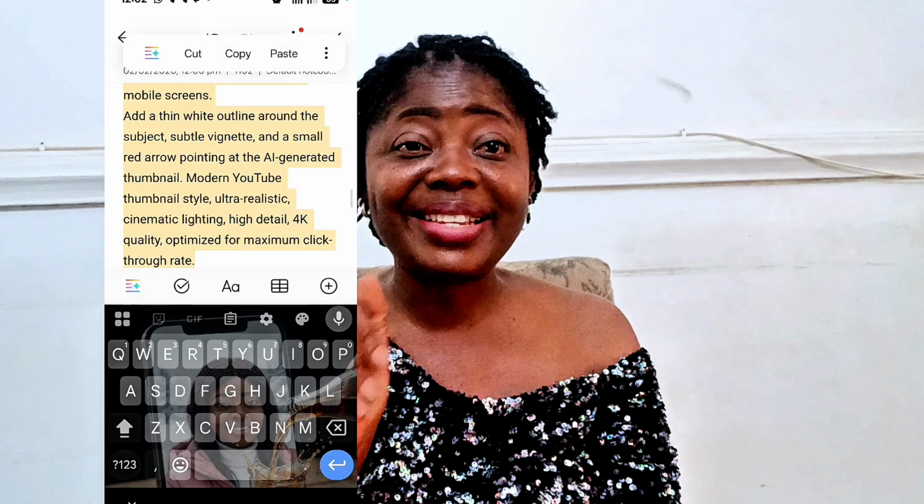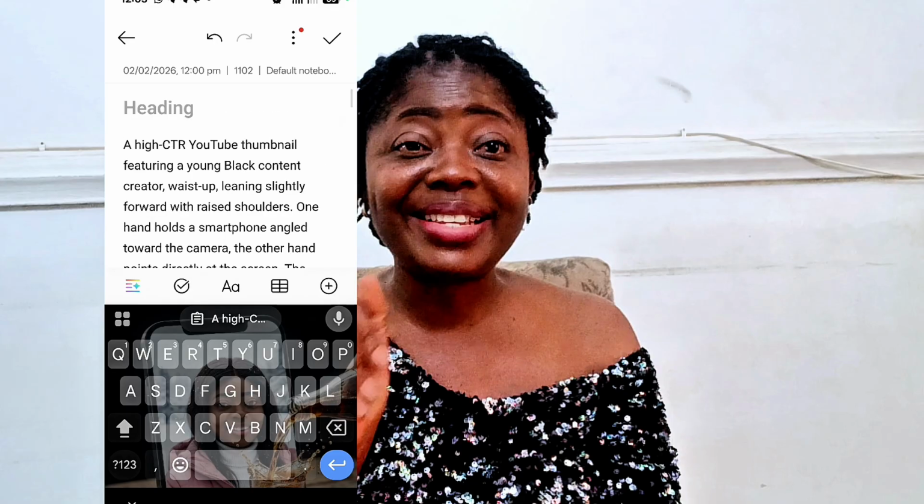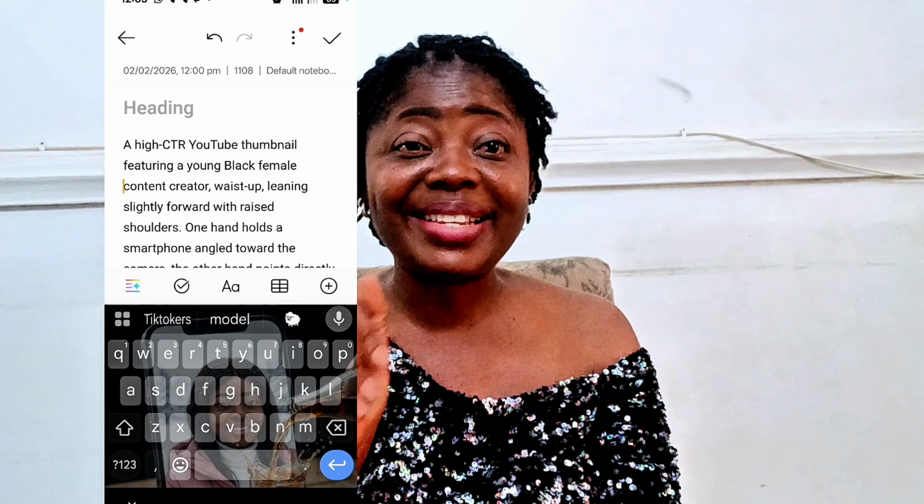Now there are two options you have here. One thing you should keep in mind is that in generating your image, you may want to use a reference image, maybe the creator, you want it to be your image, or you just want to use a regular AI generated image. Now whichever one you want to use determines the platforms that you may want to use to create your thumbnail. So first of all, we are going to be using Leonardo AI to generate a regular AI image that AI is going to get for us. I want to include that it is a female, a black female.